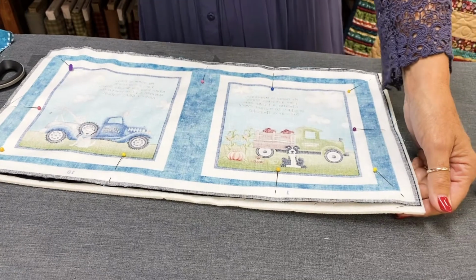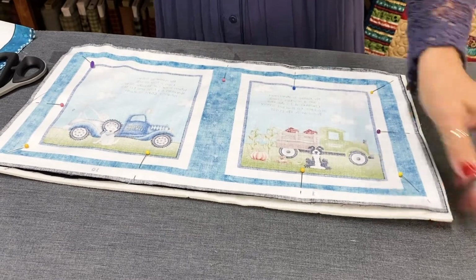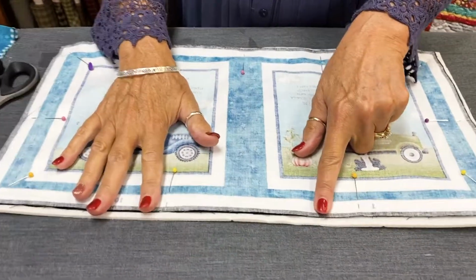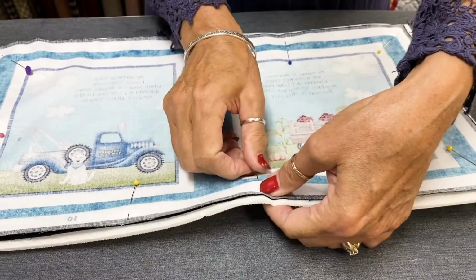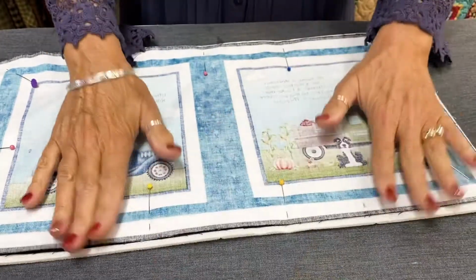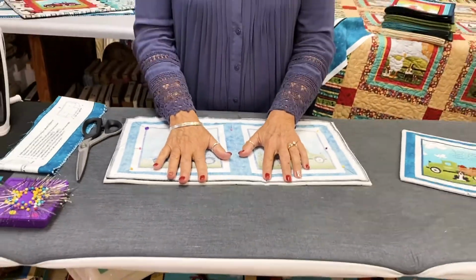On the bottom part, you're going to want to leave an opening. So what I do is I leave probably about a 4 or 5 inch opening. You don't have to be exact on that, but I would say you want it enough that you can turn it. It's kind of like wrestling an alligator just a little bit when you do turn it, but it gets turned real nicely. And so I'm going to leave this open so that I can turn this once I get it stitched. So why don't you meet me over at my sewing machine, and I'll show you just how easy this is to really make a nice clean edge on it and to get it stitched together.